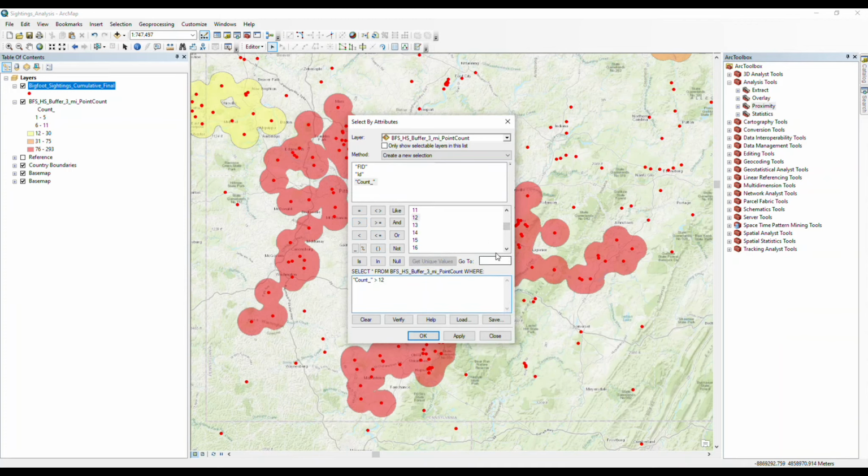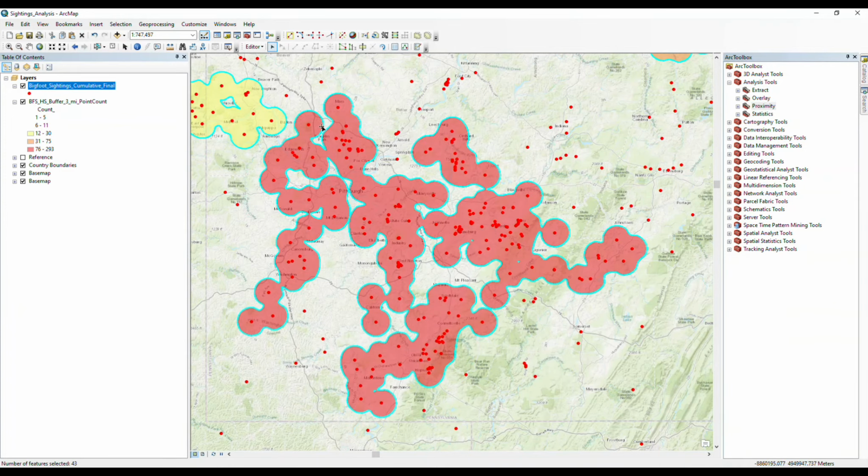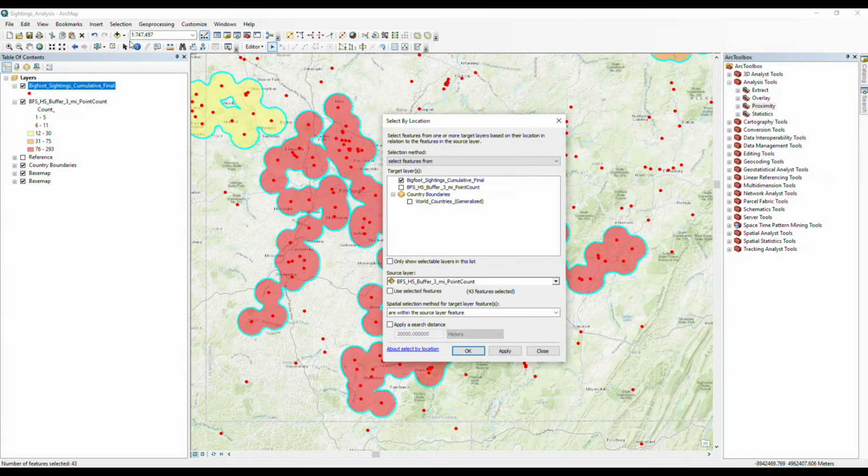So we're going to select any polygon that has a count greater than 12. Then we're going to go back to our select by location. And we're going to select from the Bigfoot sightings cumulative final point layer that is completely within the buffers that we've just selected. So anything above 12 is a buffer that we've selected, and we want to know all the points that are in buffers that have more than a 12 count.